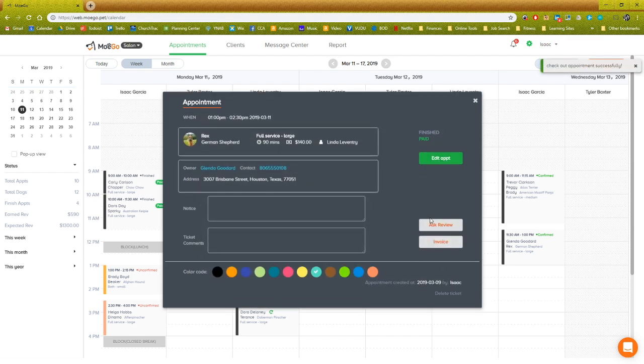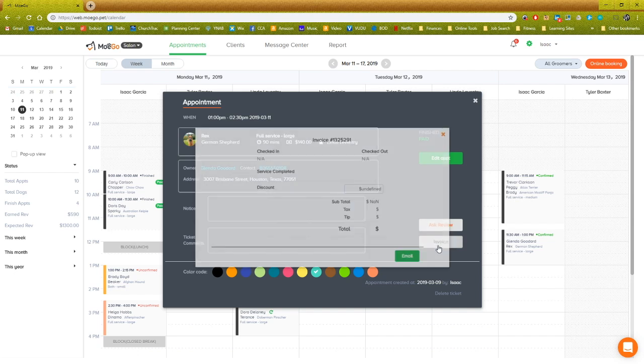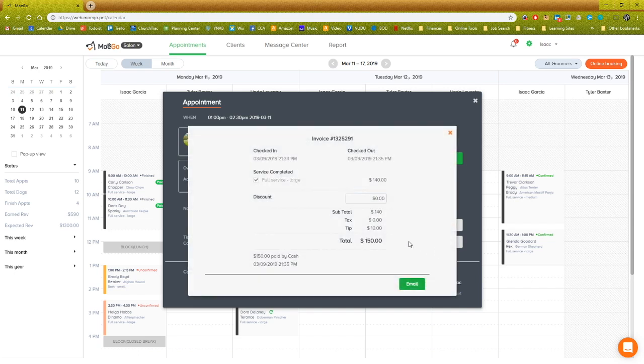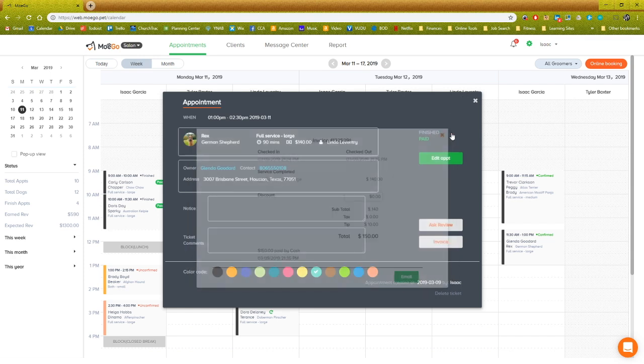So a couple things I can do still is I can ask them to review. That's a review booster feature, and I'll talk about that more later, essentially getting feedback on how the appointment went. But for now, I want to look at this invoice side. Shows me what happened, service, time it started, kind of the details for everything. The tip here, $10. The total is 150. So what I can do is I can hit the email button, email this invoice directly to the client, and that way they can have a copy of it themselves. Very simply done. Just hit that button and off it goes.